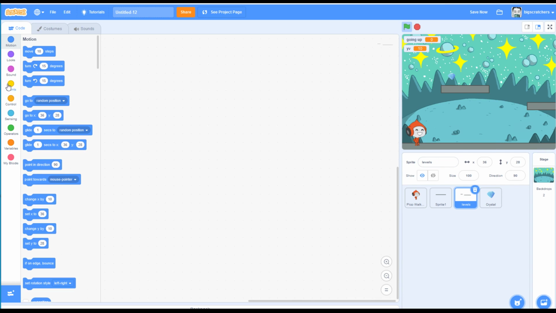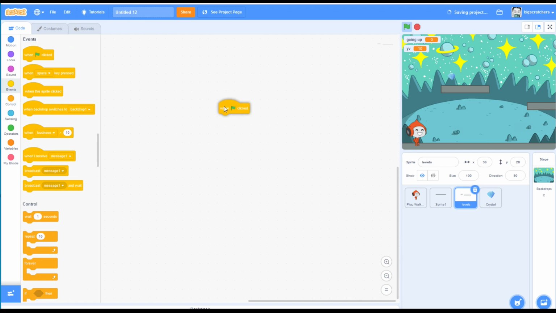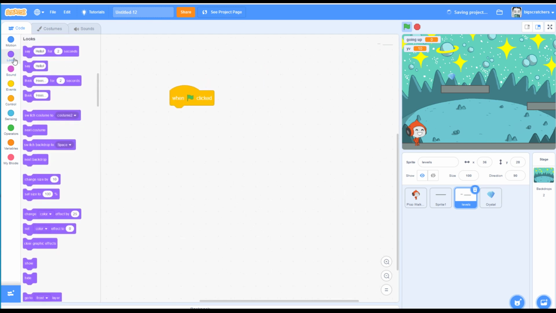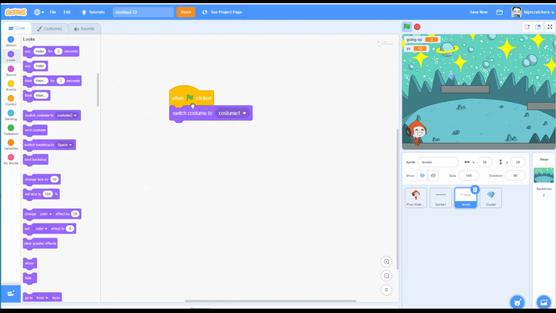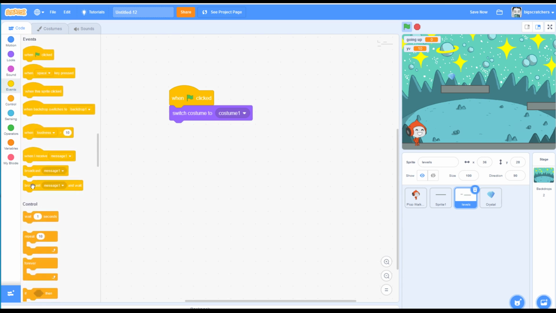In the very beginning of the game, which means when we're pressing the green flag, we want this to go to the very first costume. So it's going to be level 1. It's costume 1 right now. I probably shouldn't change the names of the costumes to level. You can see that we have 2 costumes, level 1 and level 2. But this is going to be the first level. But then we wanted to also listen to an event. Now, what is that event? The event should be go to next level.